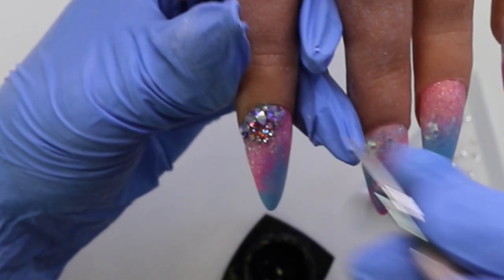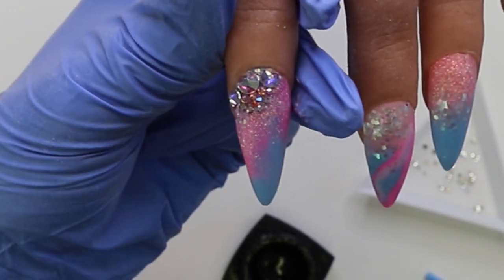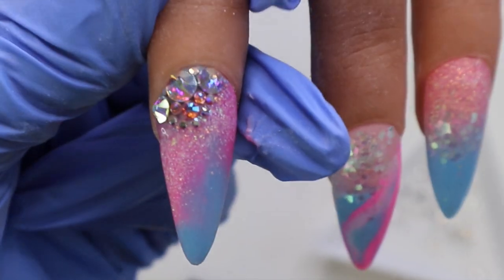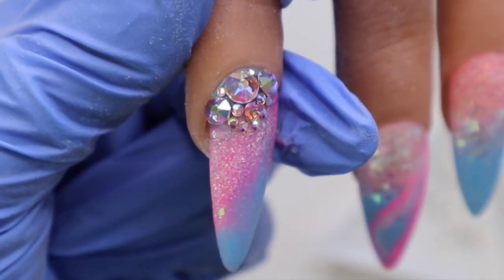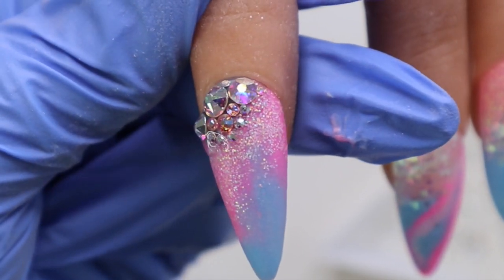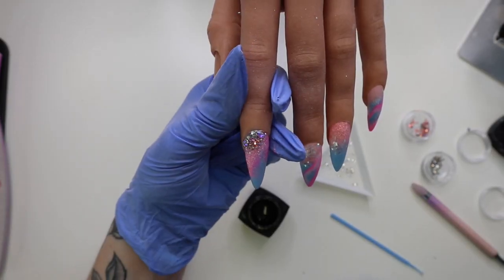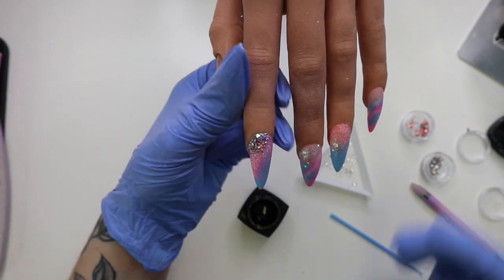Okay. Oh, that's perfect. I'm going to zoom you in a little bit. And there you have the cluster. Look how shiny that is. It's perfect. And I'm going to put this in the light to give it a full cure.